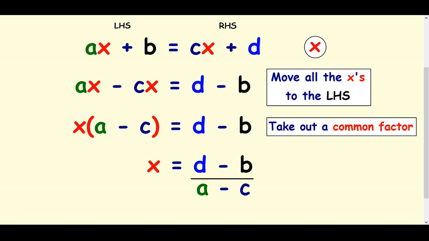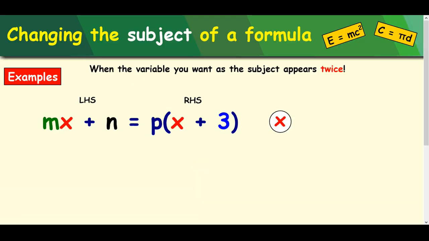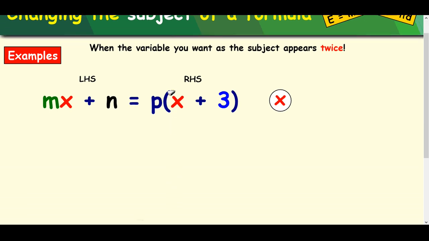Okay, so let's look at another idea involving that. A wee bit trickier because we've got brackets at the start here. So you'll notice again I've got the left hand side and I've got the right hand side. X is my subject, and I've got x's in 2 different places, which is the technique I'm teaching here. Now first of all, I would times out the bracket, because that's a bit of an issue. You've got a bracket in front of you, so times it out by the p. So we've got px plus 3p.